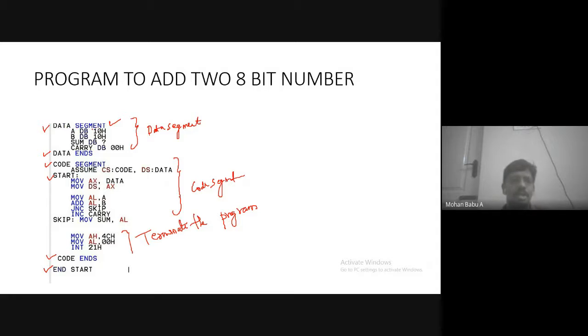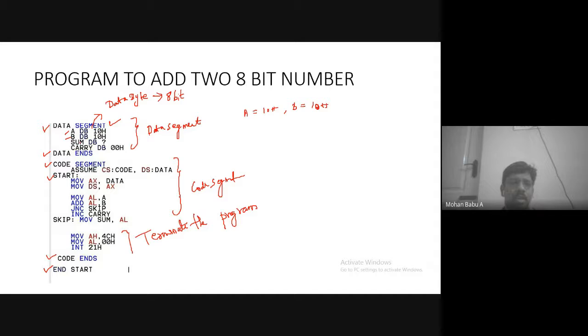So here I define two input variables A and B. These two are 8-bit numbers. A, I assign as 10H, and B with 10H. Both are 8-bit. If you want to store an 8-bit number variable, we need a data byte, which will store 8-bit data. So A has 8-bit, so the type here is data byte. B also contains an 8-bit value 10, so it is also of type data byte.